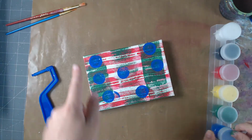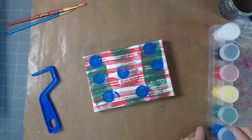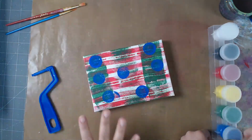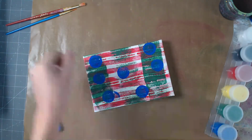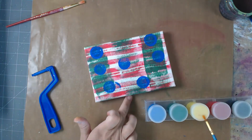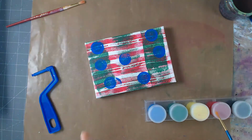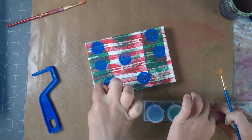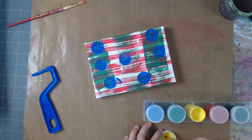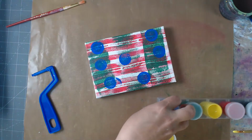Now time to use the last and final one. Well, my suggestion, I think you've got lots going on here. Now, this is just me. I'm going to do less is more, right? Sometimes. Yeah. So now would be the chance if you want to add any little small stuff. Like if you want to go around, add some straight lines, add squiggles, kind of play around with this. So yeah, you can definitely dip into there.